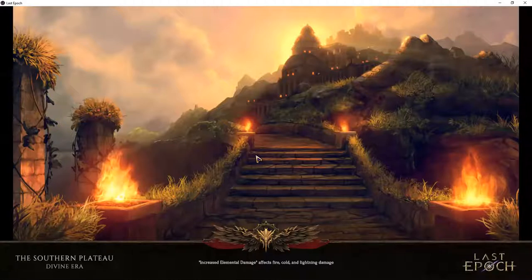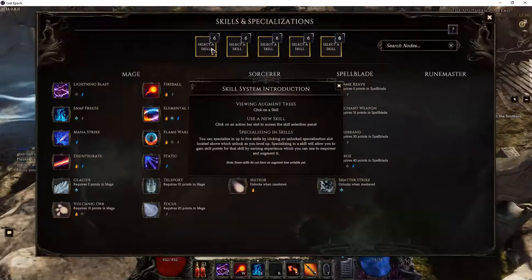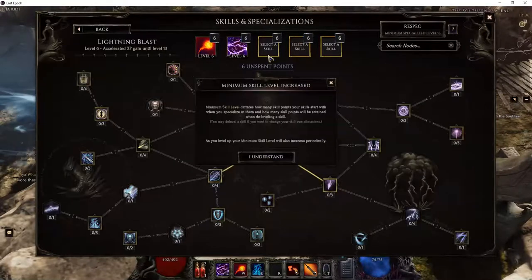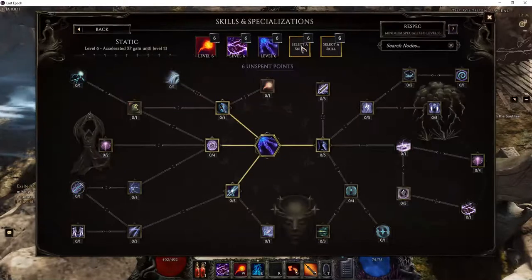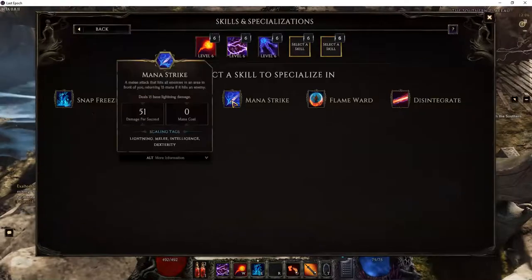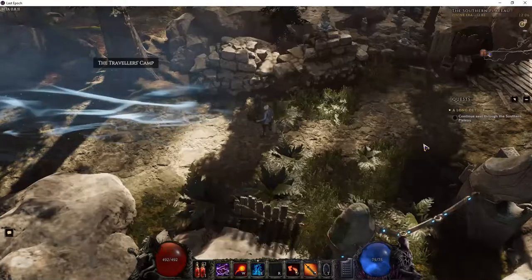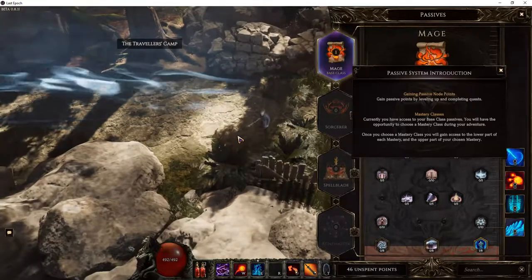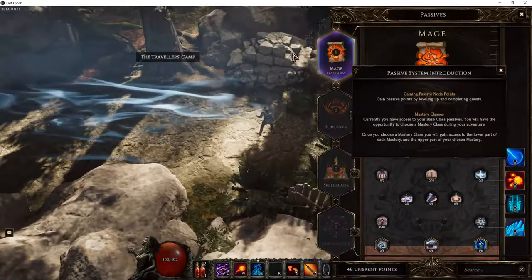And as I said earlier, the reason why we created a character and changed the level to 49 was to unlock these 5 skills. I'm just going to choose 5 random skills. Yada, understand, all right, snap, static, yeah, that's good. Why not mana strike and then it's a nova. Now, we're not going to touch on the passives, even though it says we've got 46 unspent points. That's not the problem. That's not the point of this. The point of this is entirely different. Now, I'll show you in a sec.